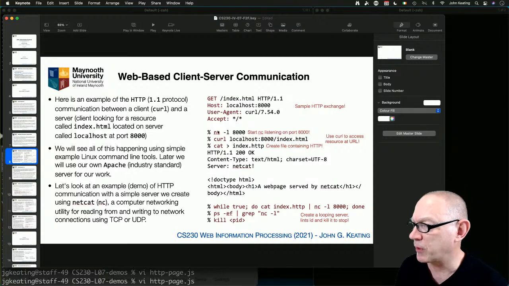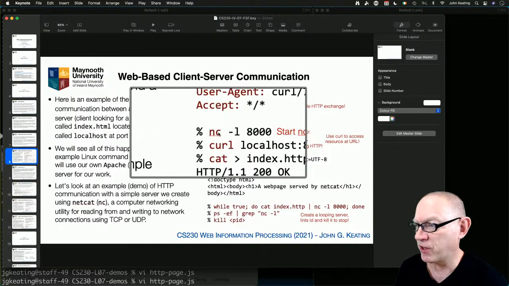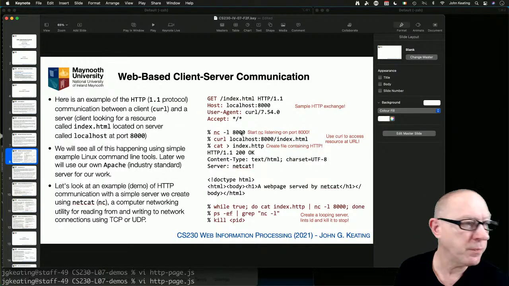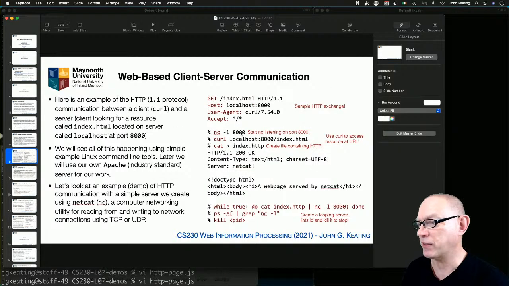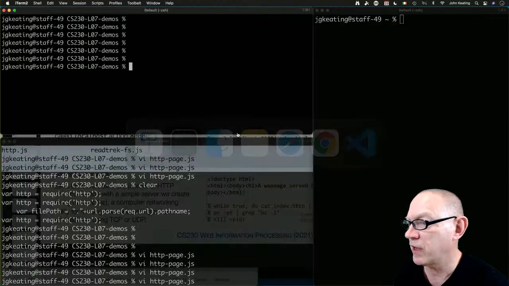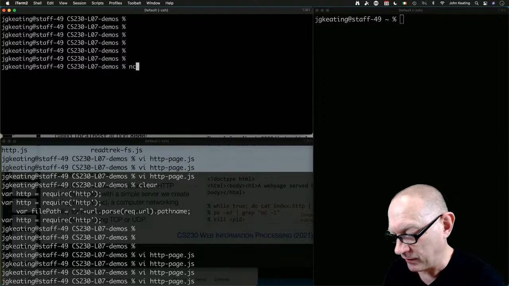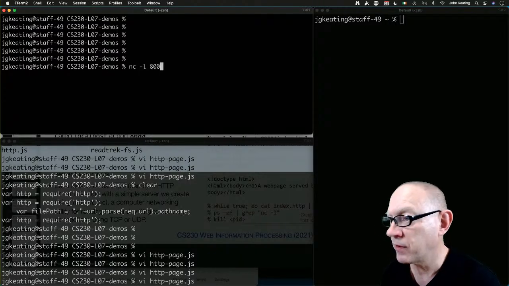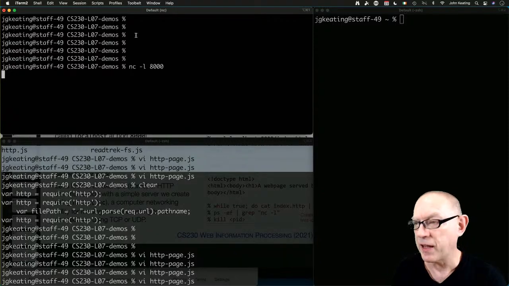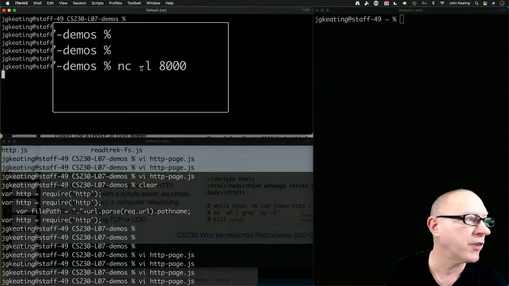So the first thing we're interested in doing is we want to create a server using Netcat that listens on port 8000. Okay, that's our plan, right? That's the first thing we'd like to do. So let's just copy it. So we can say nc -l 8000. So let's go to our command window. We go nc -l 8000. So now I'm listening. So what's happening here up in the right corner is that I'm listening on this. So I've got a server that's listening with TCP by default.